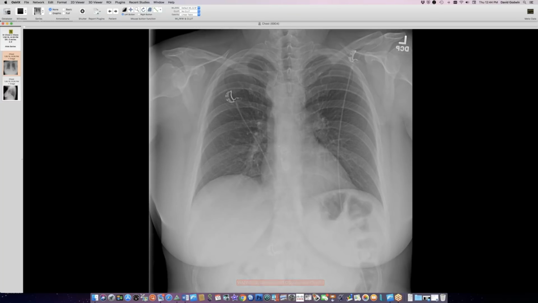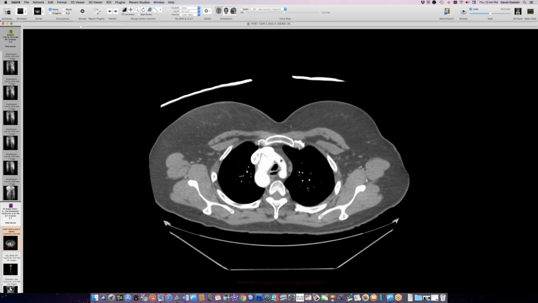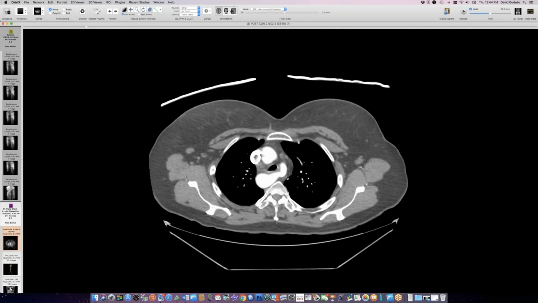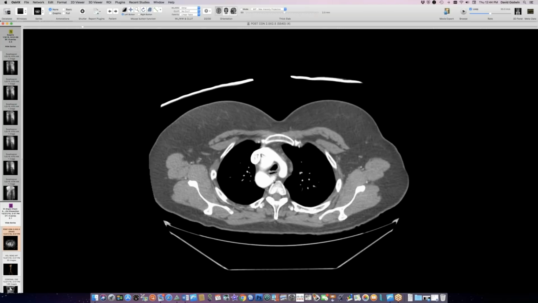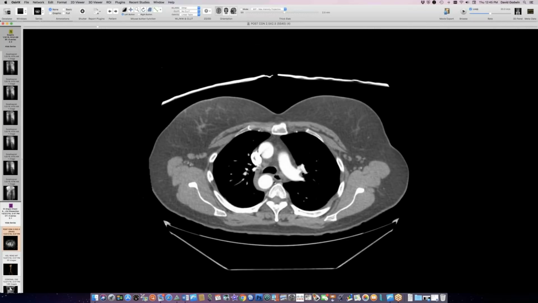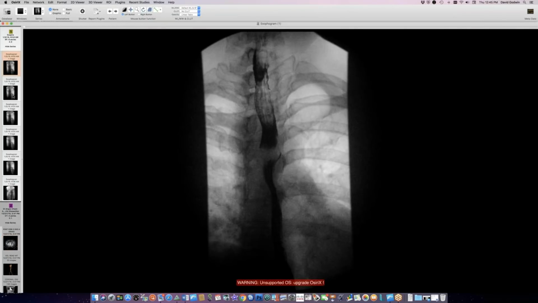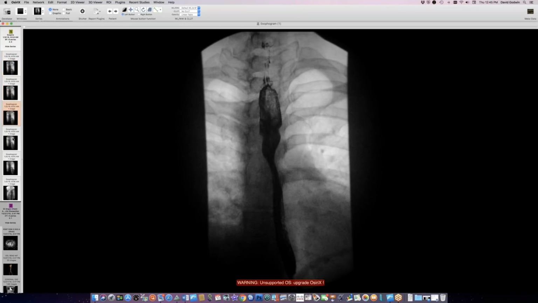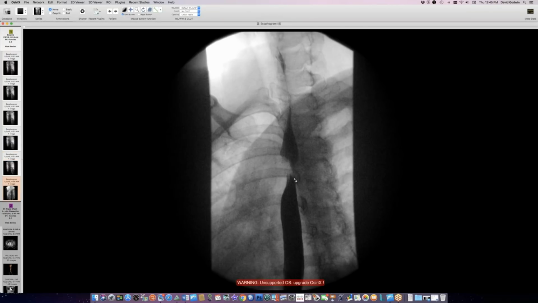Okay, so let me just show you some more imaging on her. So she had some outside workup before she came to us, and indeed she does have a right aortic arch, but she also has a very nice and intact left aortic arch, which is smaller and lower, and she has a nice ring, and you can see that it is narrowing her trachea and it is dilating her esophagus above, and then her esophagus dilates below. She had an outside esophagram that shows this impression on the trachea about the same level that we were seeing before. And on lateral view, you can see that there's an impression both from behind and from in front on the esophagus. So I think she must have had esophageal symptoms to have warranted this.